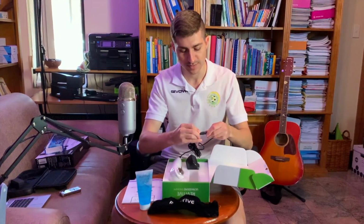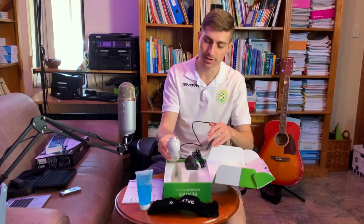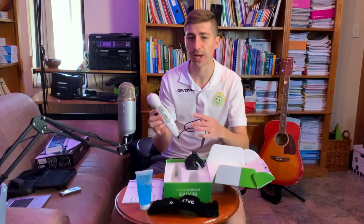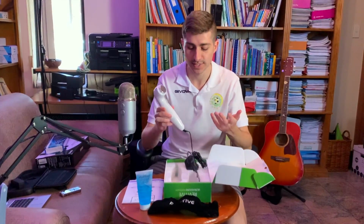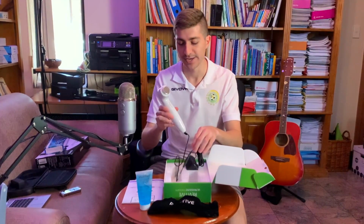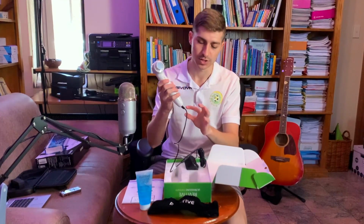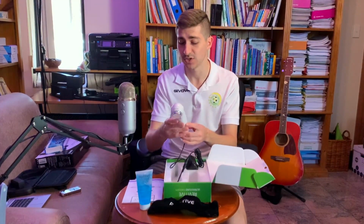The one recommendation I would have for the Gen 2, if that's what they're going to call the next one, is to have a lithium ion battery, like there's a lot of space in here. Make it rechargeable, and then make this wireless. And sure, you might be able to charge a bit more for it, but that would make things a lot easier for anyone using this. But so far, this is what we have to deal with, which is just plugging it in and using it that way. I actually had a few issues with the cable, but after a few years of use, that's why I got the replacement. But it seems to be fairly sturdy, and I did use it a lot.